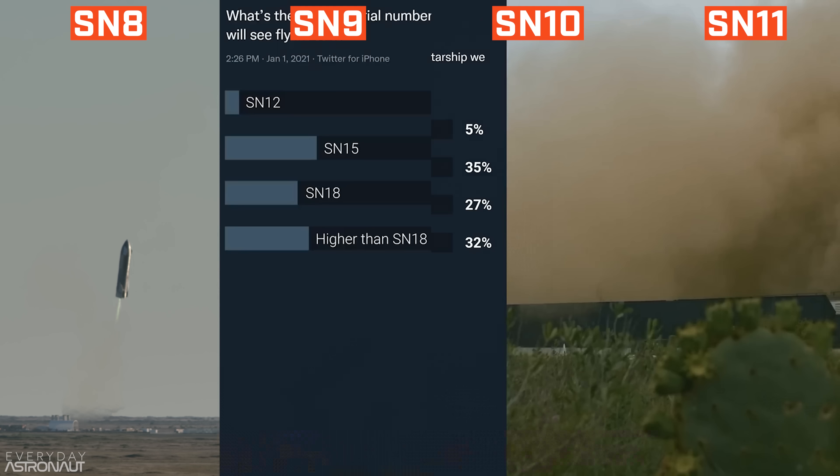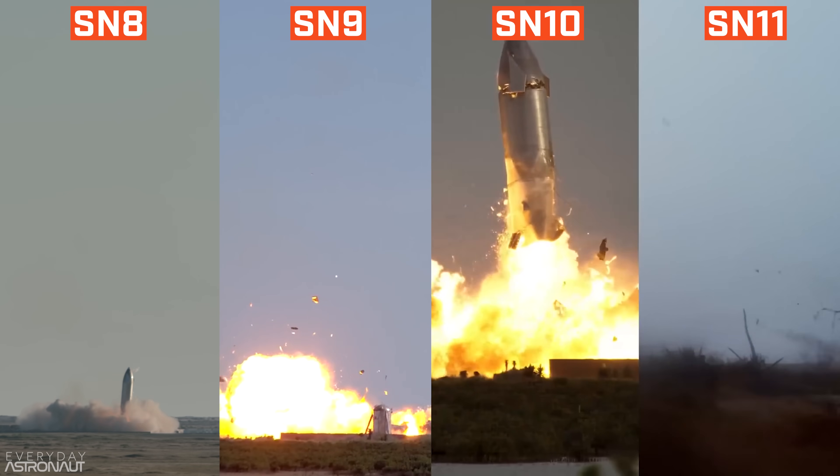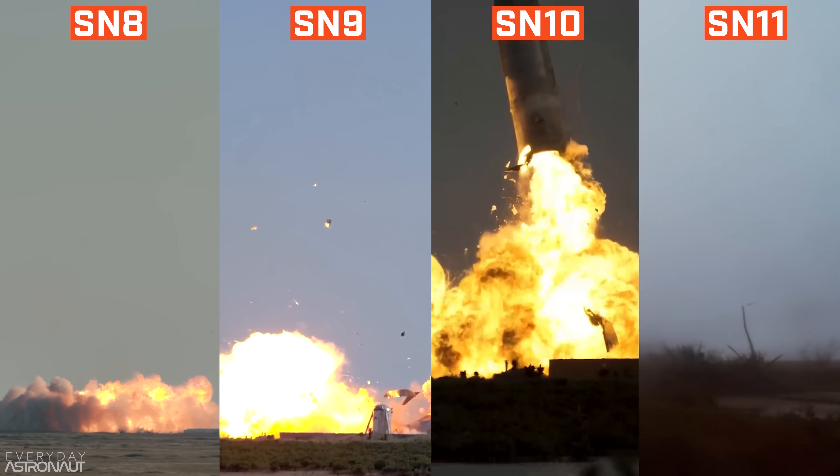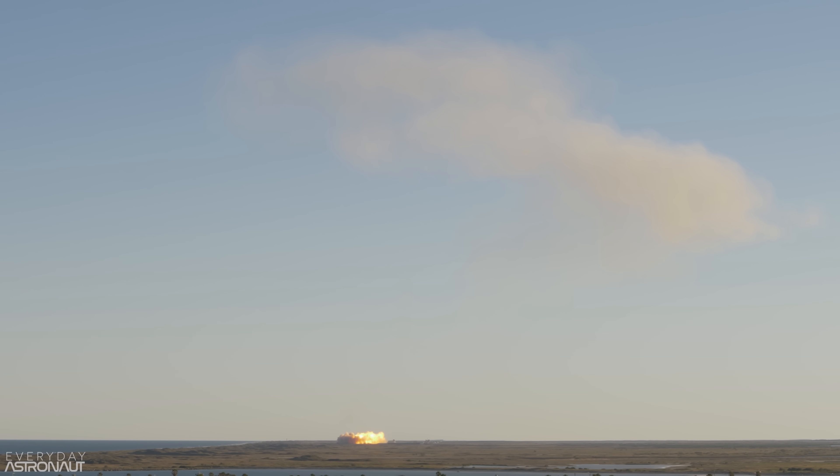The final question might be: isn't this way too risky? What if it blows up and destroys the entire launch pad? Well, the first four Starship SN test flights — high altitude hops — all blew up right there at the launch site with relatively minimal damage. By the time the booster is landing, it's nearly empty, so it doesn't have much potential energy in terms of explosive power. If something does go wrong, it won't put a lot of energy into metal shrapnel — certainly not good, but maybe not as catastrophic as you might think.